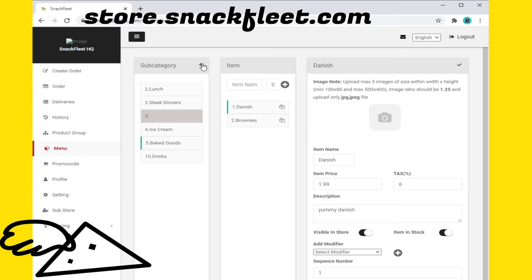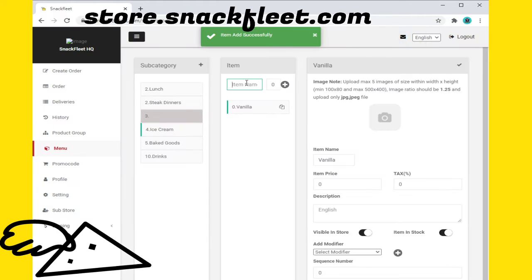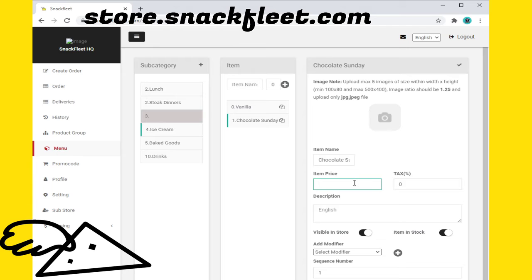What other type of, let's say the ice cream here. We have vanilla. You can add that. Chocolate. So we want to do like a chocolate sundae. I think that would be a good one to work on. A chocolate sundae. Okay. Let's add that on there. It gives us the option of adding a lot of modifiers. So with your chocolate sundae, let's say your base pricing for that would be like $3.